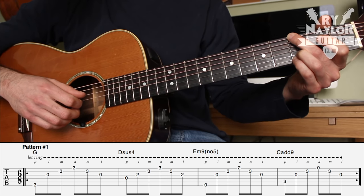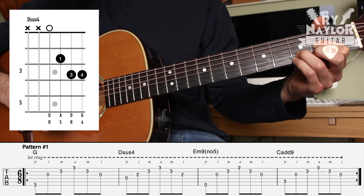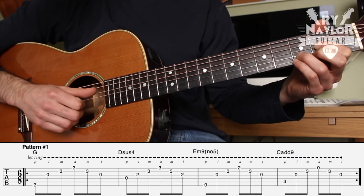Then with the chord change to the D, it's going to be a D sus 4. Keeping that G note up on string number 1, and we pick 4, 3, 2, 1, 2, 3. So that's the pattern with the bass notes on string 4.